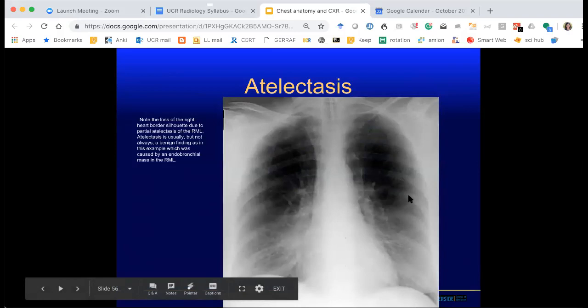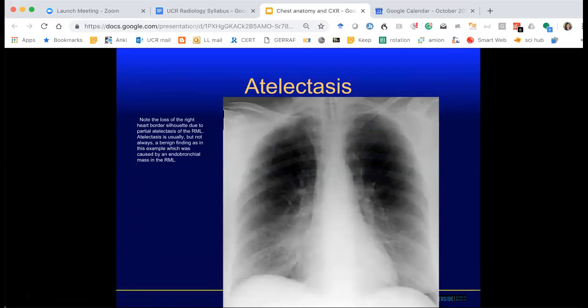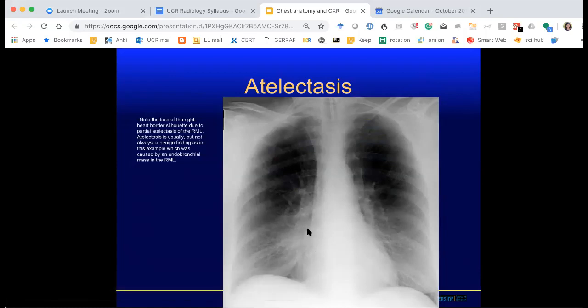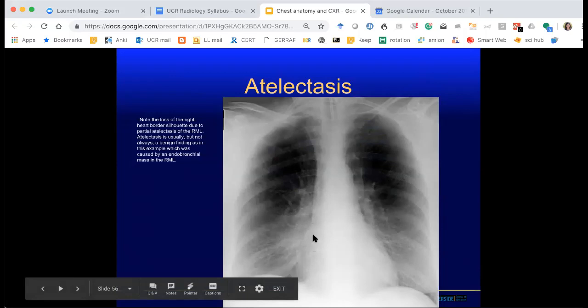Look at the volume, right? The right and left. So here, the right looks a little smaller to me because the right hemidiaphragm is a little higher than the left. And then there's this little bit of haziness. And then I notice the right heart border's not there. So then I'm going to start thinking, okay, why is the right heart border gone? So it's the absence of the finding rather than necessarily a clear mass or a nodule.